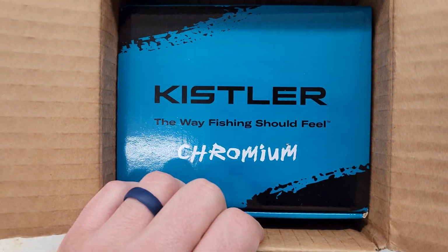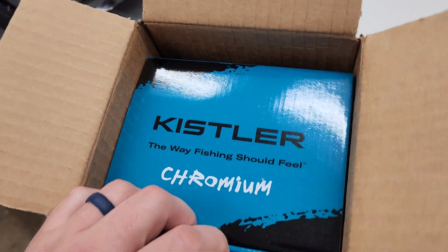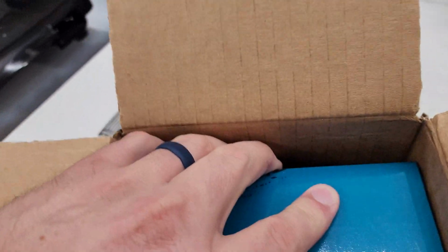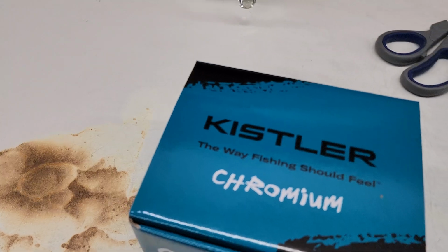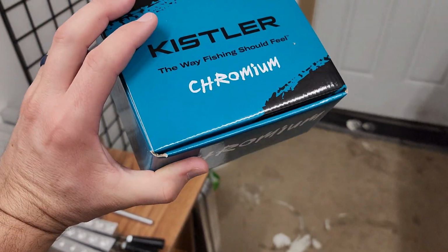All right. Looking very blue on the camera. It'll be interesting to see once I edit it, but that is turquoise. Let me get it pulled out of the box here. There it is. Box on the ground. That is really blue. I don't know if that's a little better.